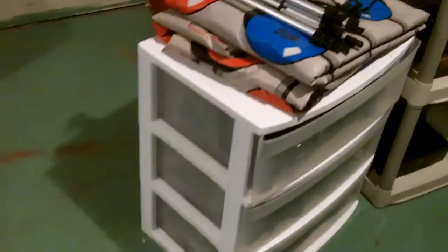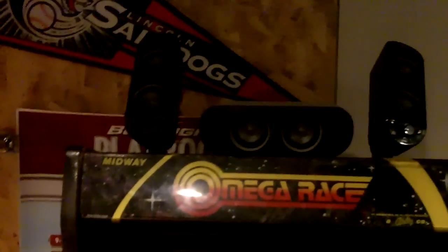Game Gear. That was actually my wife's from when she was a child. Storage bin over here that I store all my controllers and power adapters and all that. My mini fridge here that I put my beer pop in. Jukebox I made. Actually works pretty smooth. If set correctly, it would take quarters. Just lock the door and accept quarters. Right now, I just open it up and push down on the little tabs here to emulate quarters.